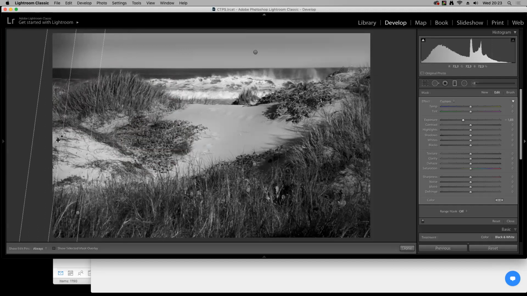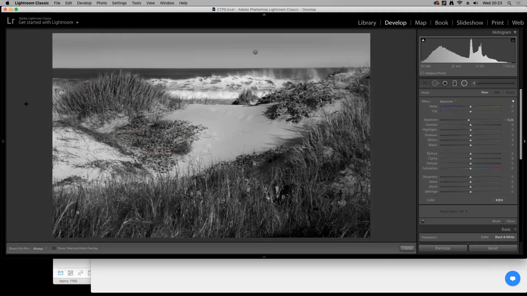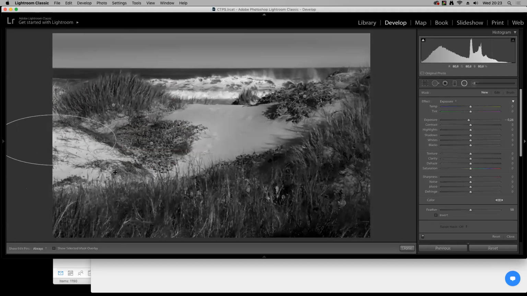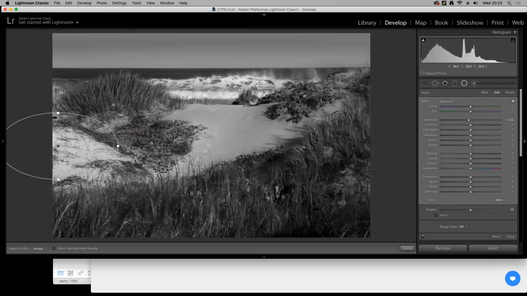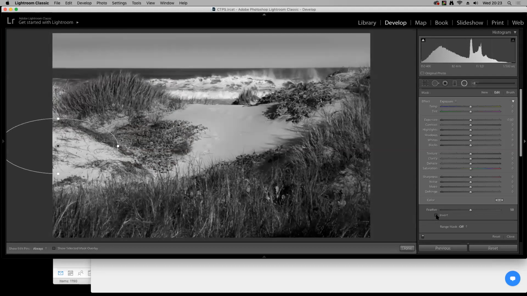No, it does mess with the sky quite a lot, so we're just going to have to go and brush that out. No, actually we're not going to do that. We're going to just make another nice circular gradient. So it's like so. I'm going to adjust the inside. I'm going to pull way back on the highlights and down on the feathering a little bit. There we go. And that sort of subdues that corner for us a bit.